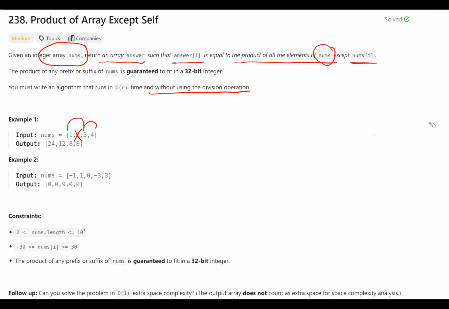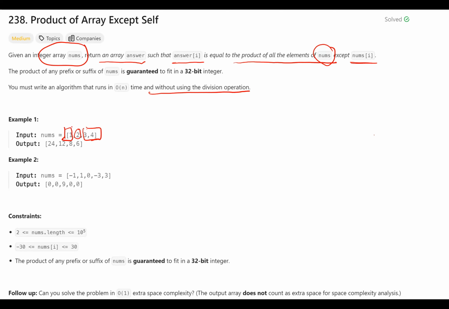So as you can see, when we are saying, say, for this value, it's actually a multiplication of this part and this part, so the right side and the left side. If we can do some pre-processing to get the multiplied partial results for the right side and left side, basically this can do our trick, right?